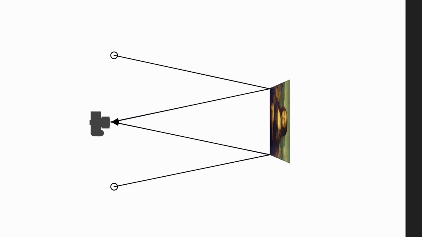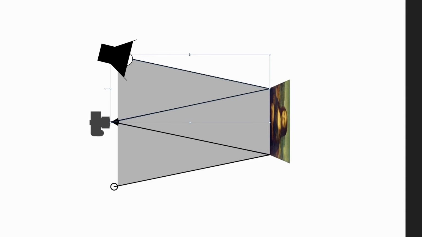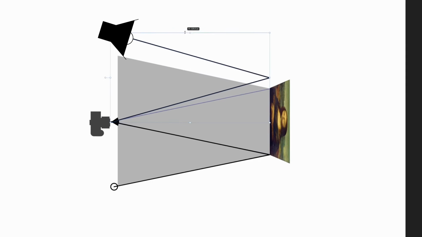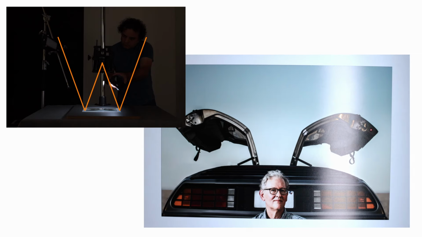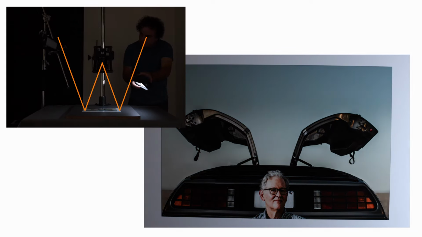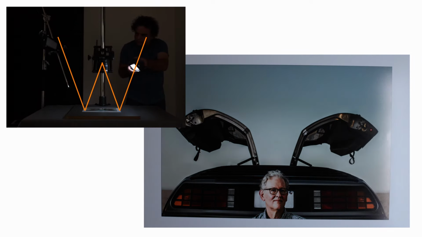The family of angles shows us a zone of danger where we will see direct reflections. If we move the light source out of the zone, the light no longer has a direct path to the artwork and the camera won't see it anymore. We're left only with the diffused reflections that we need to see the photograph.